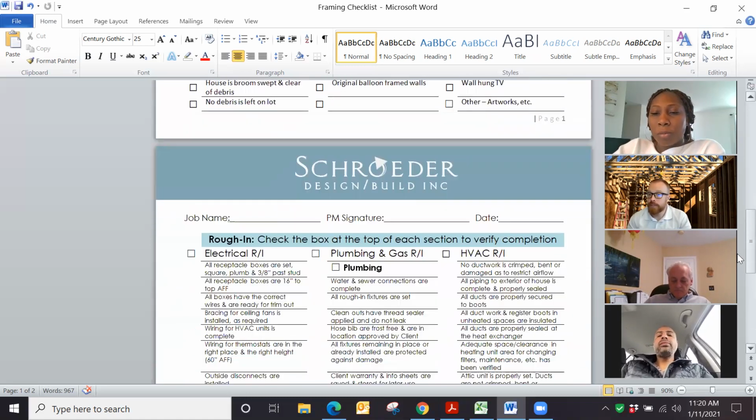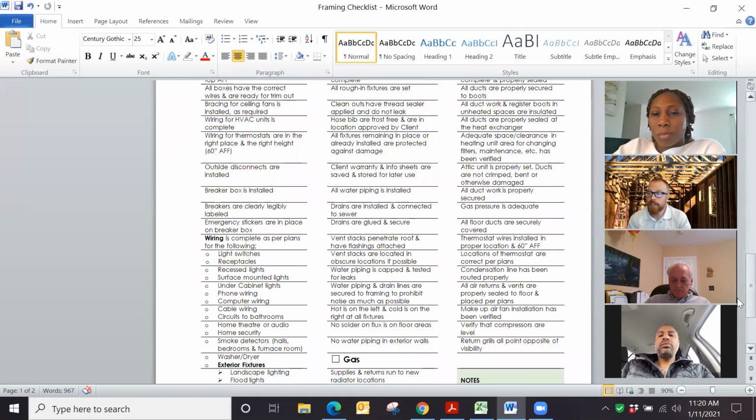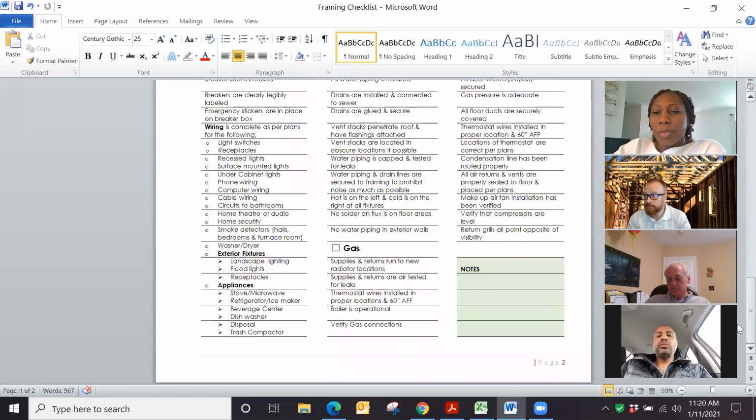Awesome, sounds good. And there is a task on the co-construct schedule that says framing checklist. Is that correct? Yes, there is. So that task will get assigned to the PM, and it would just come on your daily task. It will be a memory jogger for you to go get this spreadsheet, this document.